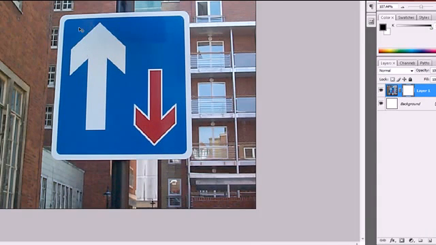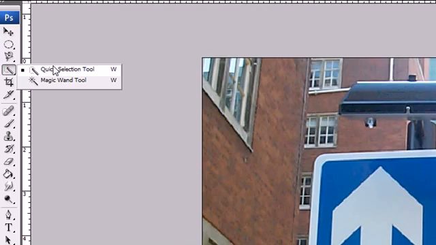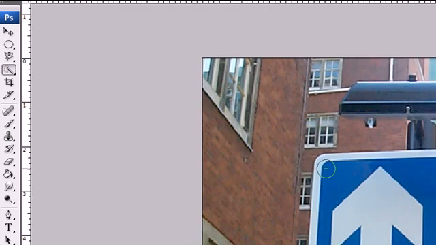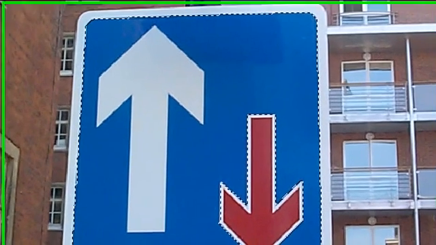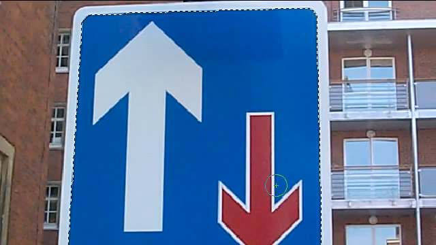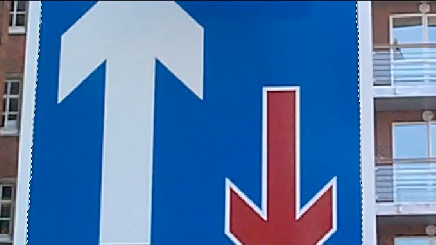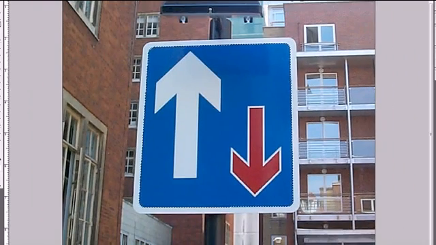Now anything we draw with black is going to be the mask, and anything you draw with white is going to be not a mask. So go ahead and pick your quick selection tool, because I'm too lazy to paint it all, and go ahead and add my selection right here, and let's zoom in a little bit.